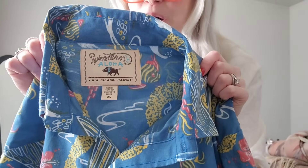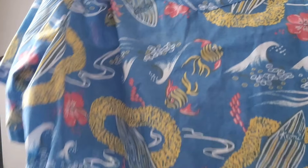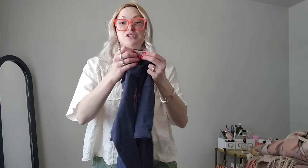Next I got this — a Western Aloha button-up with a little pig logo. I love the pattern on it; we'll see how that does. I've never seen or purchased this brand before. Then I got this — it's a vintage USA Olympic brand Olympic t-shirt. The Olympics are coming so hopefully this does well. The back is plain and there's no date on it, but it's definitely a little bit older.